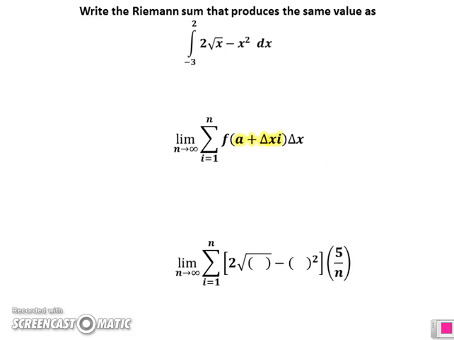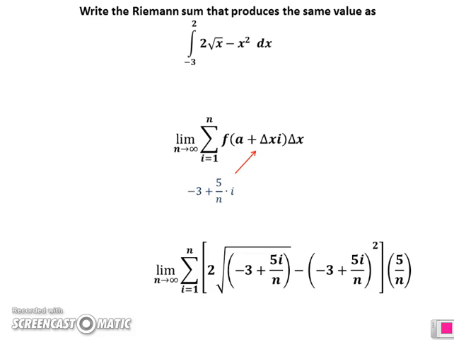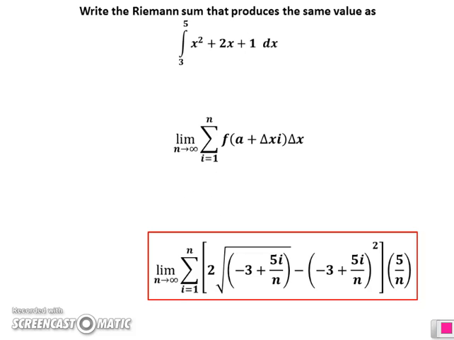And now the inside represents what goes inside those parentheses. That's our x coordinates. So a is -3, delta x is 5 over n. That is what goes in place of the x's here and here. So we are going to put this right inside of those parentheses. Right there and right there. Plug it in. So now you have 2 times this times the square root of this minus this thing all squared, because that's what our f of x is saying to do. Final answer. Not so bad. Let's do another one.